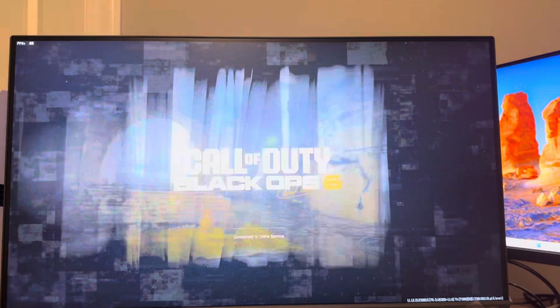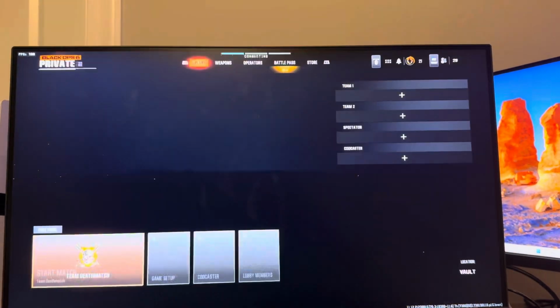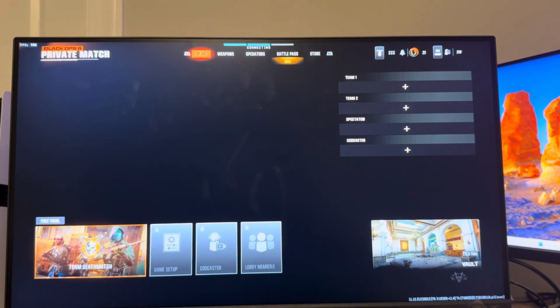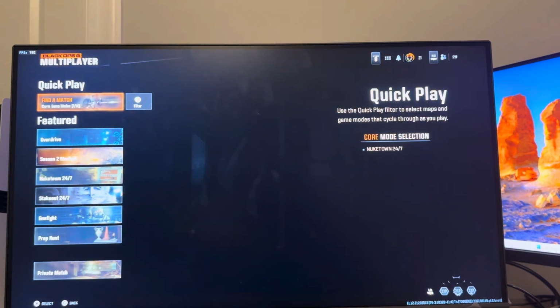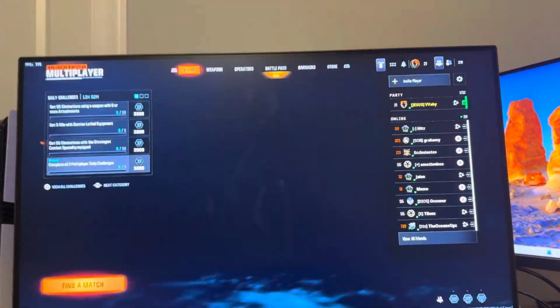One of the last options you can try is to go to multiplayer, find a match, private match, create a private match, and have them join your private match. If they can't join your session, they can join through the code that you give them, and then try to back out together and see if it will keep you in a party.